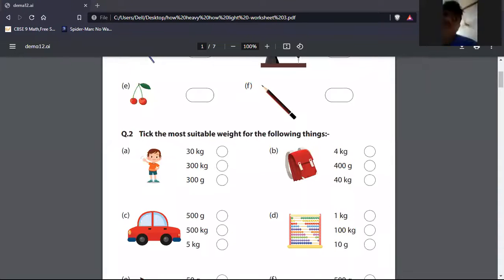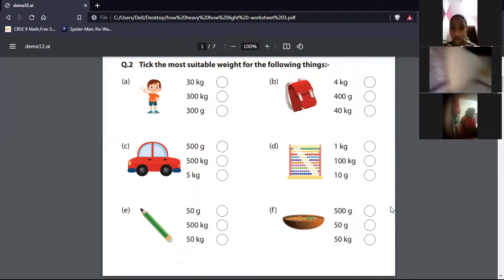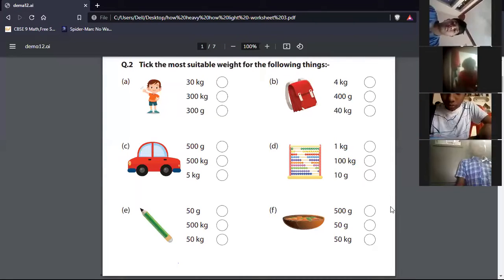Approximate weight of the objects you have to tell here. Don't try it, it is already there. You can take the printout and write it later. Now just tell the answers. Don't write all this. I already shared this yesterday. You can take the printout and paste it, otherwise copy it afterwards. Now just give the answers.